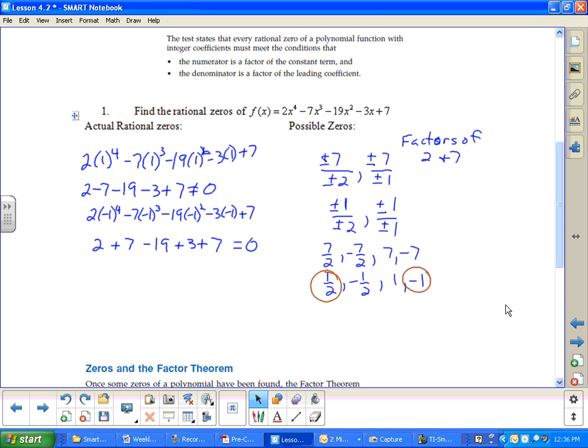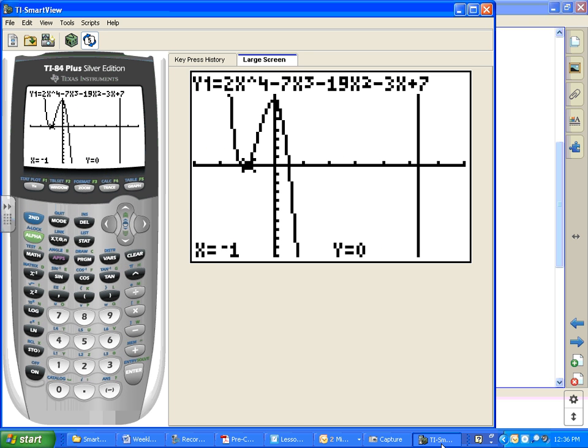We have -1. The only other ones that are negative are -7/2, -7, and -1/2. None of them are close, are they? Okay? So that tells me then that this other 0 right here by -1 is not rational, which means I'll probably have to use a quadratic formula or something, or it's just a decimal number I'll end up using to find it. Right? Where if I look at this one over here between 0 and 1, it's possible that could be 1/2, right? Because 1/2 was one of my options.